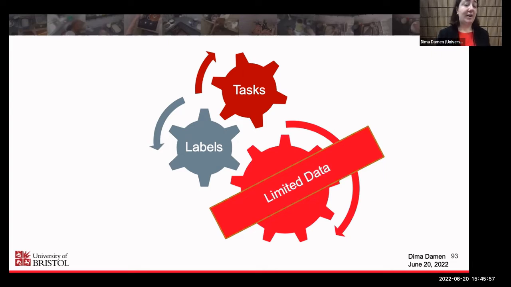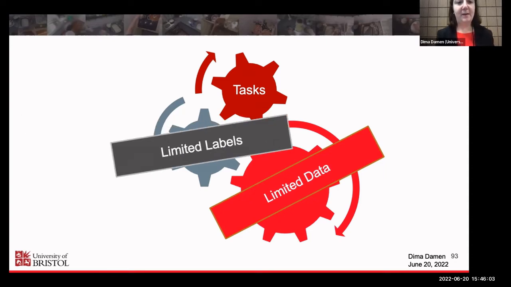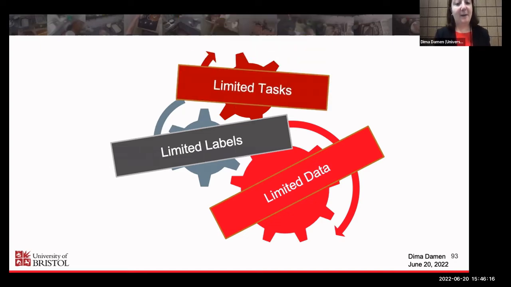Interestingly, people in machine learning don't want to deal with long tail. They believe that that's not their problem. So maybe that's a problem we need to address. We all know how limited labels are an issue, and we've found ways around it, whether it's self-supervision or whether it is trying to do compositionality. So we're making progress with limited labels, but we're not making as much progress with limited tasks. And I think the combination of the three is what makes us move forward, at least in my humble opinion.